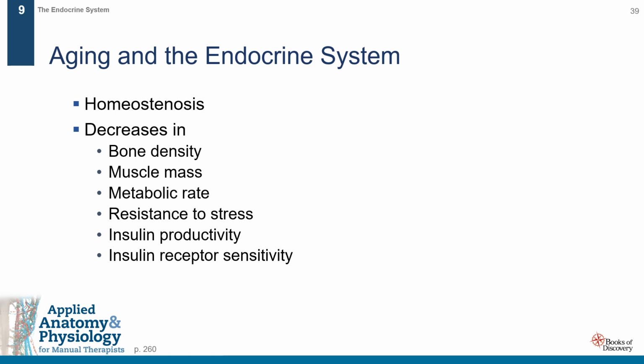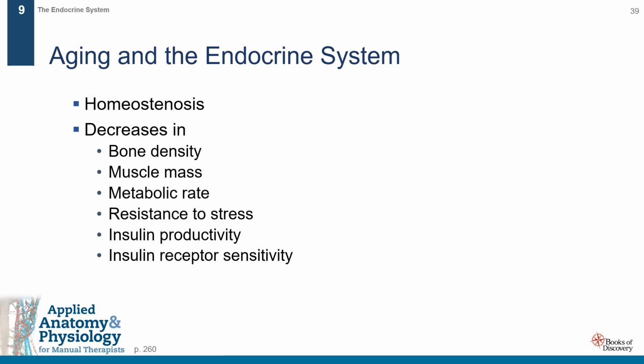Muscle mass. A decrease in the production of GH by the pituitary gland contributes to muscle atrophy. This, together with a reduction in resistance type exercise, decreases overall muscle mass. Metabolic rate. The thyroid gland decreases its production of thyroid hormone, which lowers the metabolic rate. When decreased metabolic rate is coupled with decreased muscle mass, it is no wonder we often have trouble keeping warm as we become old.